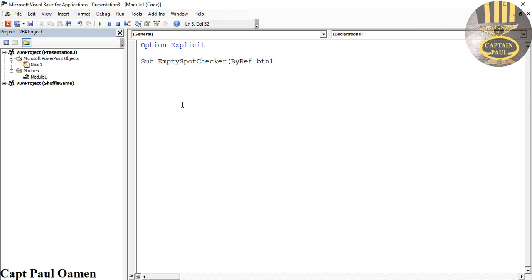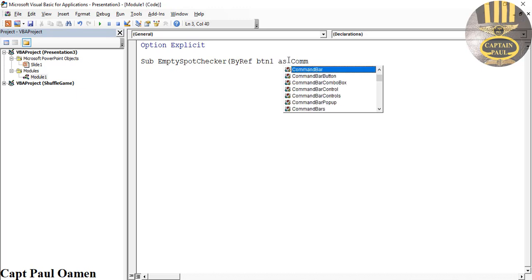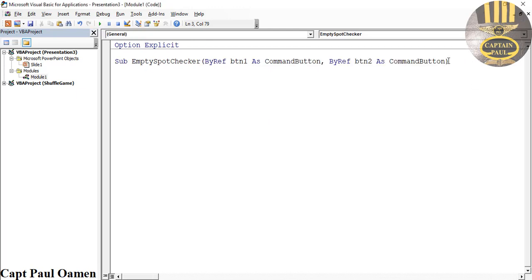BTN will stand for button 1 As CommandButton. Press enter and you will end up with End Sub.